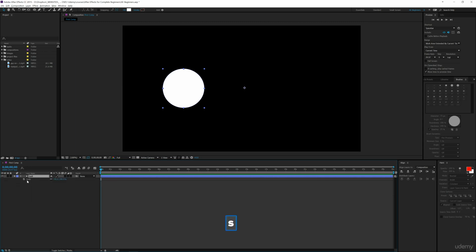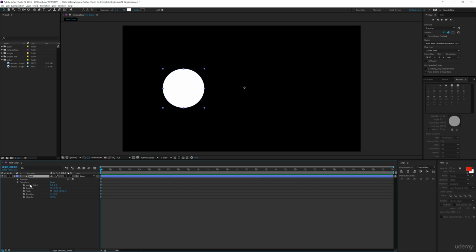So let's go back. If I use S, that's for scale. And if I use R, that's for rotation. Now transparency, opacity is T, and that actually will bring up that option. So you just need to remember that T is for the shortcut, not O. And that's probably because all of the shortcuts are on your left hand, and O is way over there, so T makes it just a little bit easier.